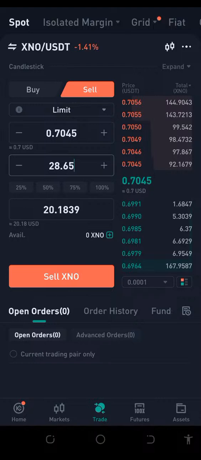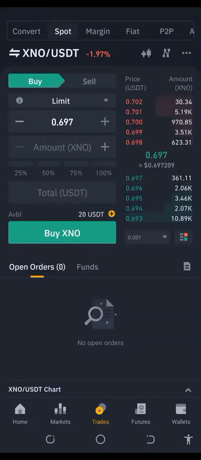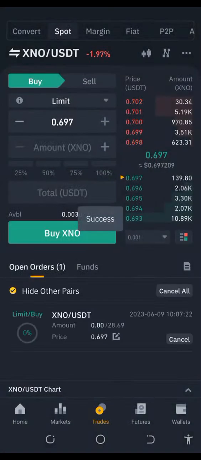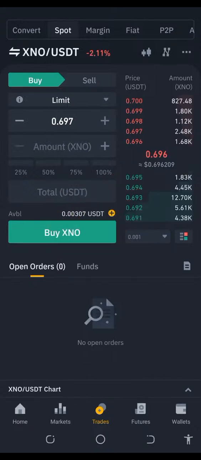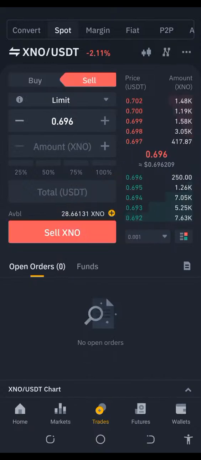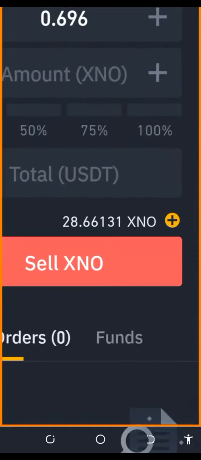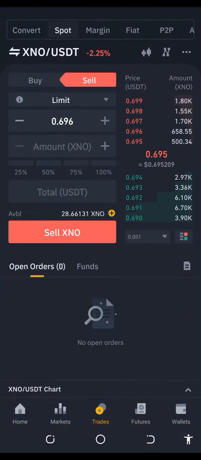Let's go back and make sure that we place our buy limit. Okay. So let's come here and quickly place our buy limit. Okay. Let's go ahead with this. So we're currently in the queue. Let's see how long this will take, and then we'll be back to give you the results shortly. Awesome. So right now it has already bought. Okay, so what do we have here? We've got 28.66. So let's quickly rush over to send this over to KuCoin.